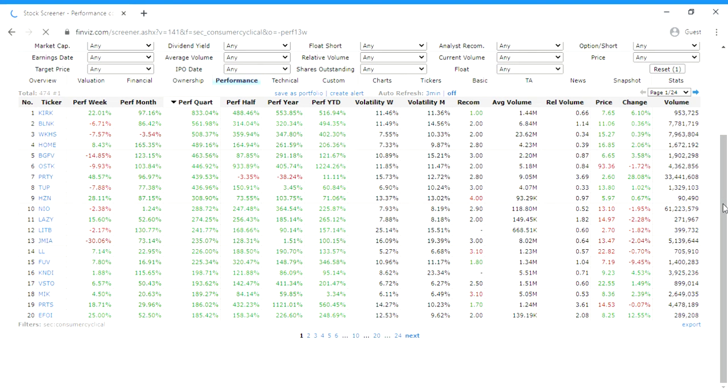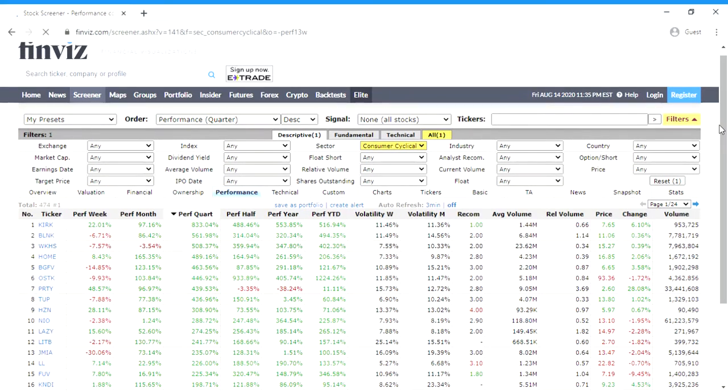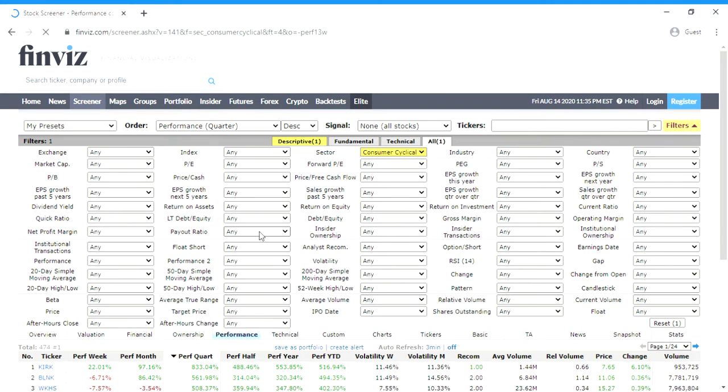And then from there, you just have to decide what your risk tolerance is going to be. If you want to try to play options on it, you can get rid of these smaller priced stocks by clicking on the fundamentals tab and sorting it out. You have an array of options here. Finviz is a good place to kind of play around, see what you think is going to work for you.